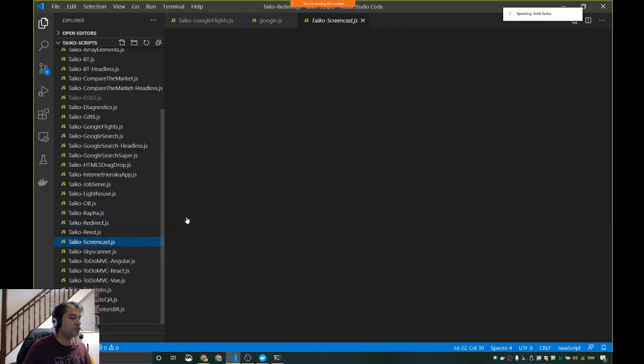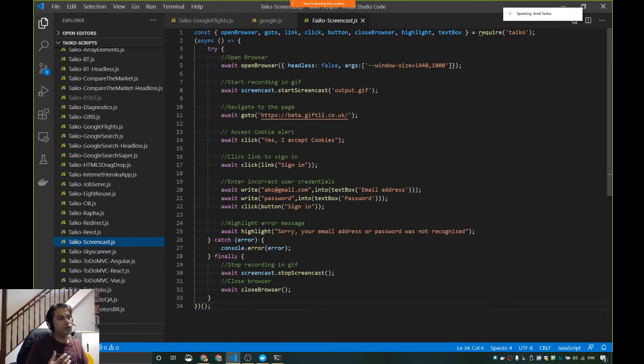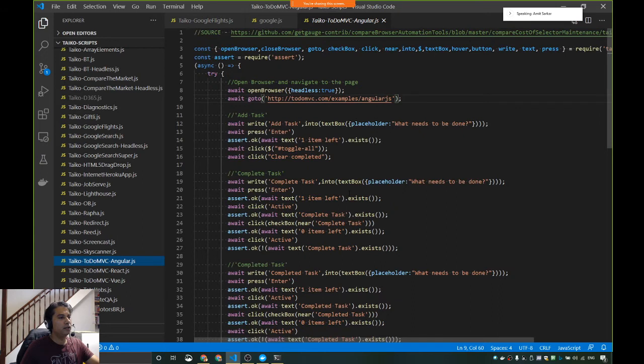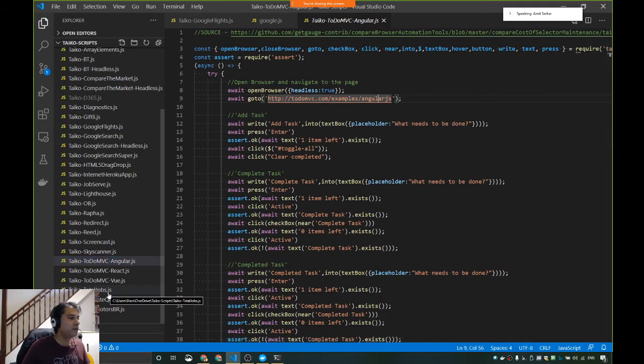And you can use screencasting features. So you can actually take screenshots, but also take a GIF. And as I mentioned, I have created the whole script, but just changing the front end. The back end remains the same.